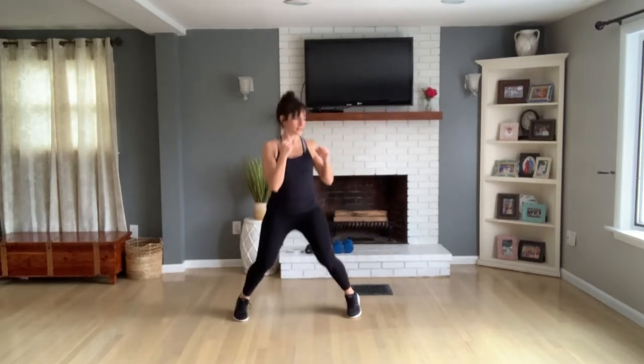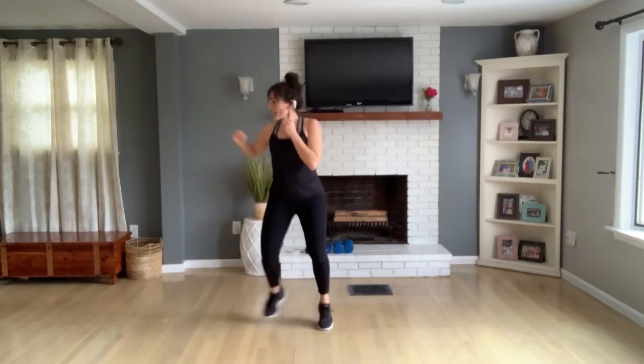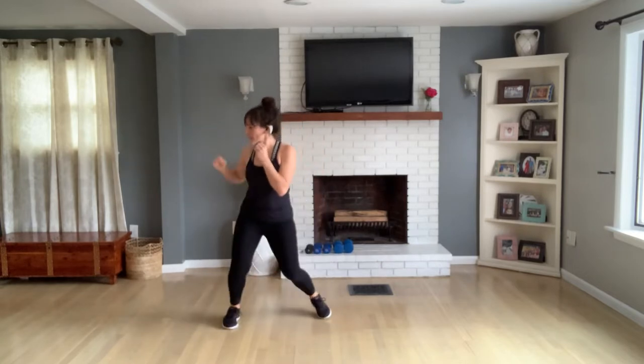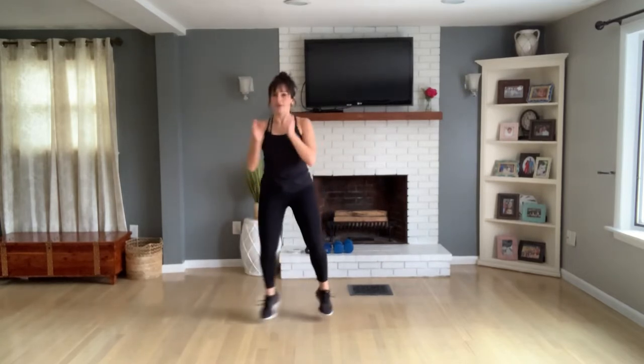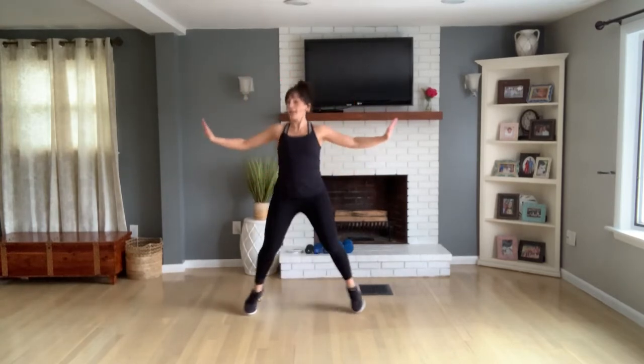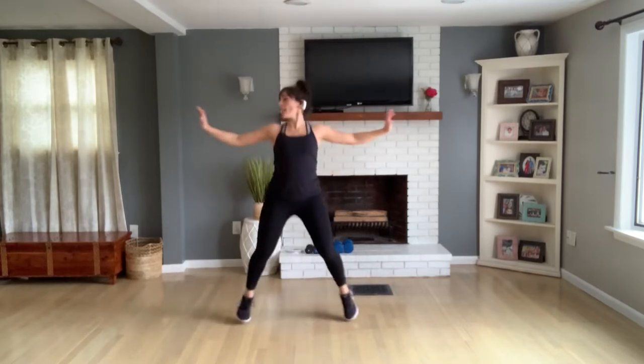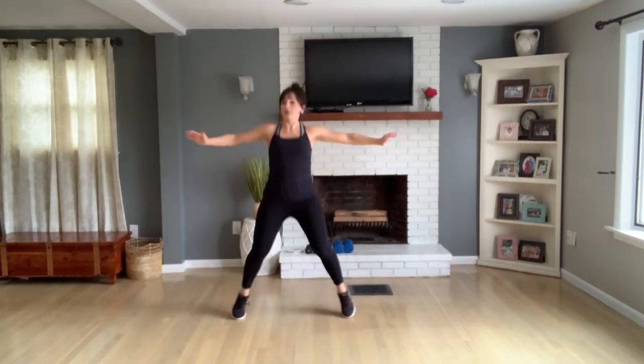4, 3, now switch sides. Jab to your left. 7, 6, 5, 4, 3. Center out with jumping jacks here for 8, 6. All we're gonna do is change your arms to up and out. Go ahead, up, out, 2 more. Last 1.